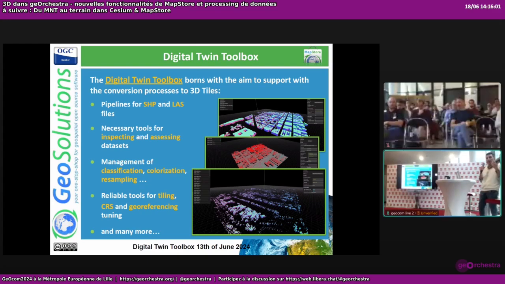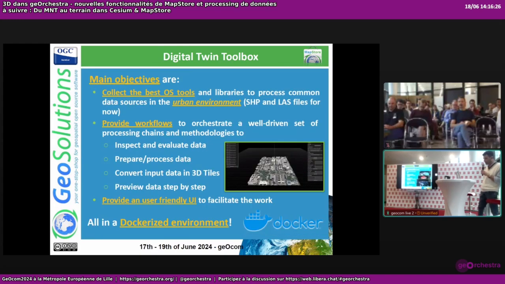3D tiles performing, and so on, but also to manage geospatial representation, the georeferencing stuff, georeferencing tuning, the coordinate reference system, but most important, the vertical datum. That is what is really important, especially for a good representation in Cesium that is based on the WGS84 ellipsoid.